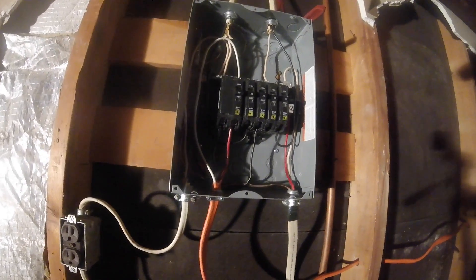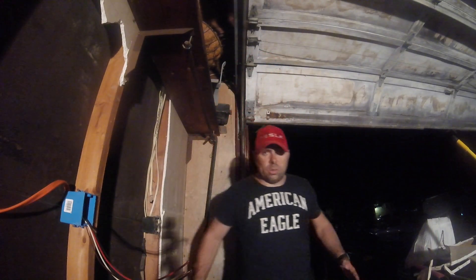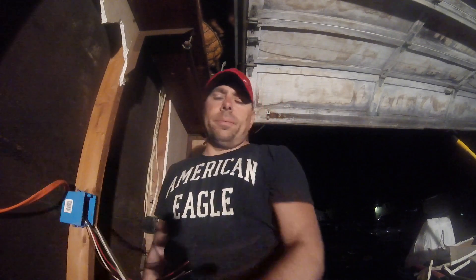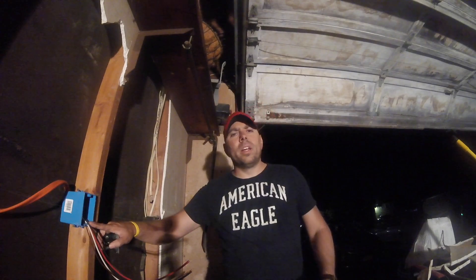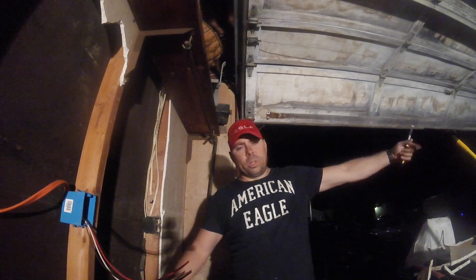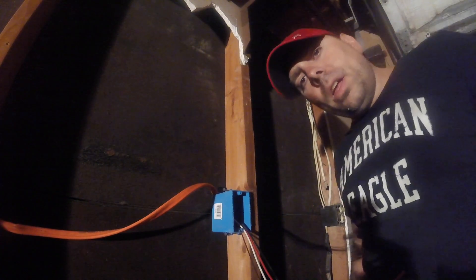We've got the wire connected in our little blue box here. It goes from our electrical box through a couple of our 2x4s into our blue box here. I kind of ran it this way because — looking at my garage — the Tesla is going to be coming in and the back end of it is going to be on this side. The charge port is on the far side of the car, so if I'd wired it down there by the electrical box it would have been really difficult to plug in because you'd have to go over top of the car. So we're putting it back here as recommended by Tesla, so we can plug it in and have enough room to go around the back end of the car. I'm just going to show you guys how to wire in the receptacle.